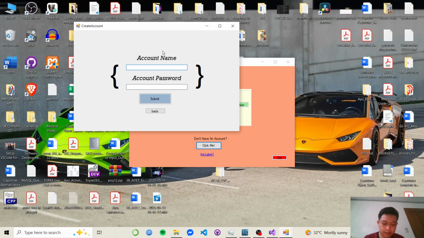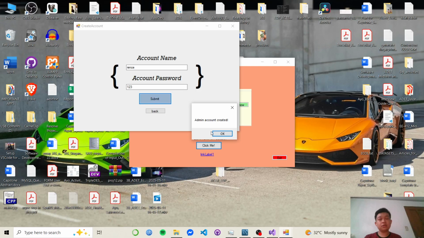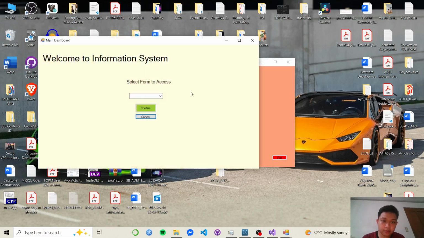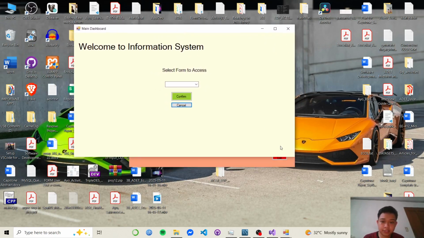So you can have, say, friends 123. Click submit. It will say admin account created, which means the account creation was successful. Click OK, click back, and it prompts you again. Put your new account there, click submit, and you are now taken to the main dashboard.